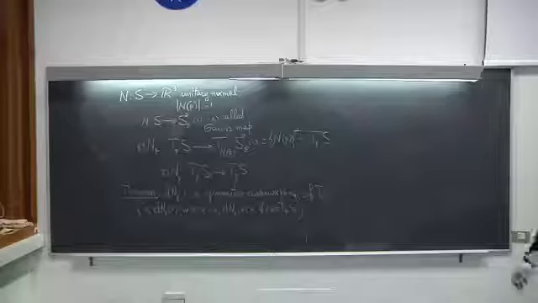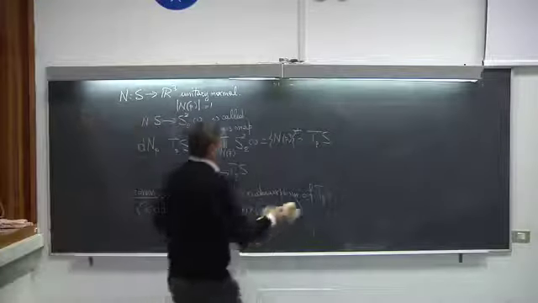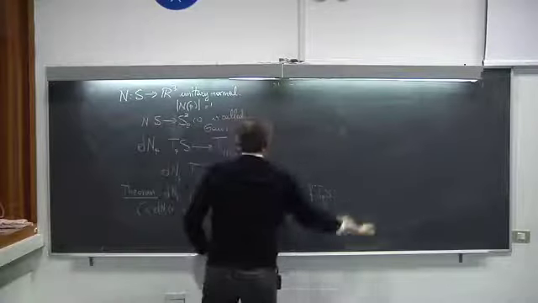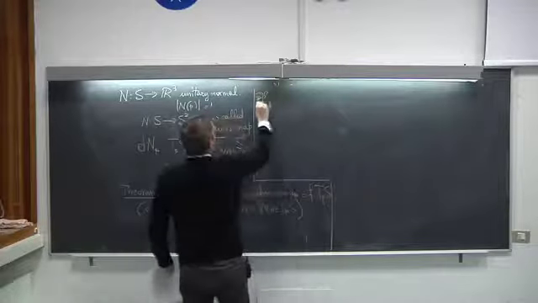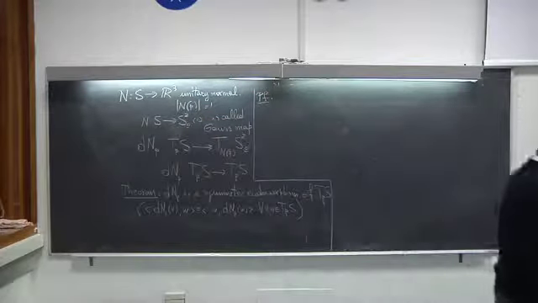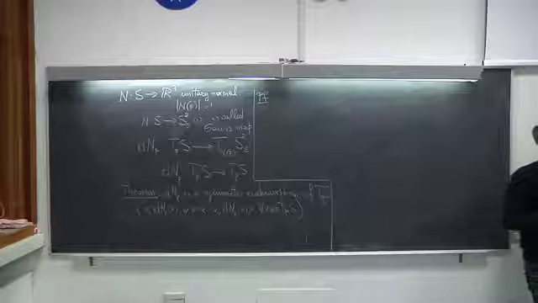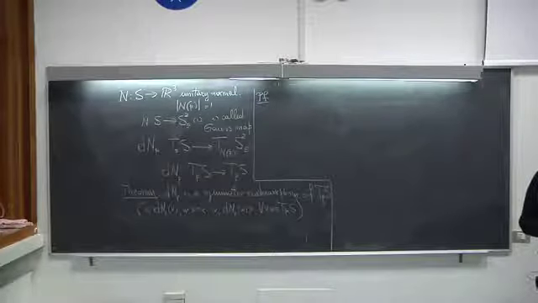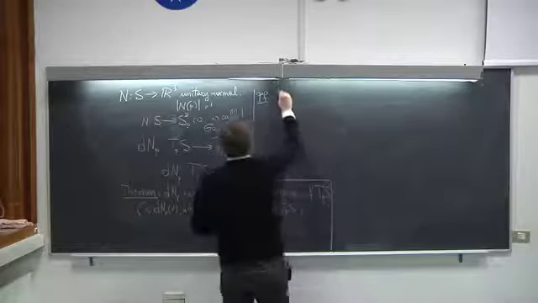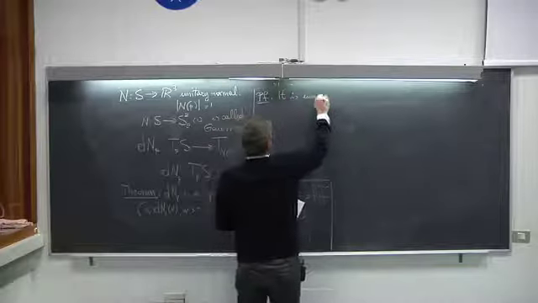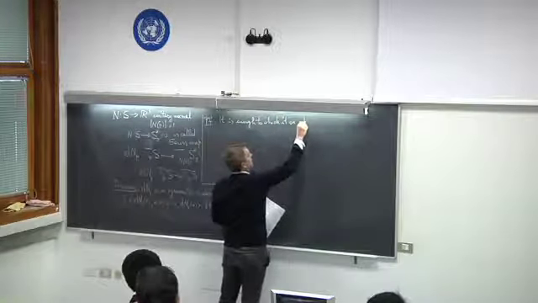Well, let's prove it, and actually, as usual, in the proof we will find interesting formulae. I need a bit more space here. Proof. Well, if you want to check that something is a symmetric endomorphism on a vector space, it's enough to check it on a basis. Okay? If you have a basis, you can check it on the basis. If it works, that's it. Okay? So it is enough to check it on a basis. The problem is, which basis?